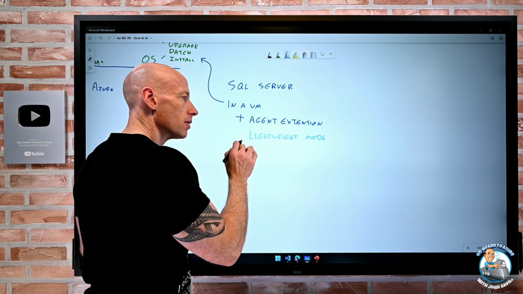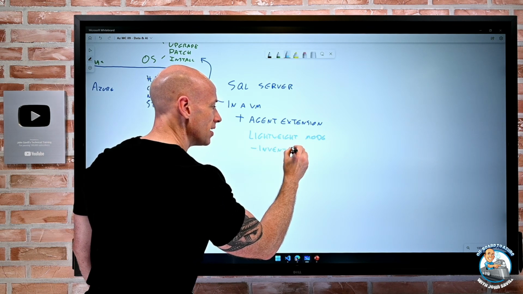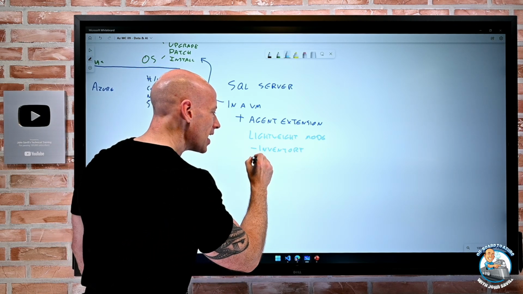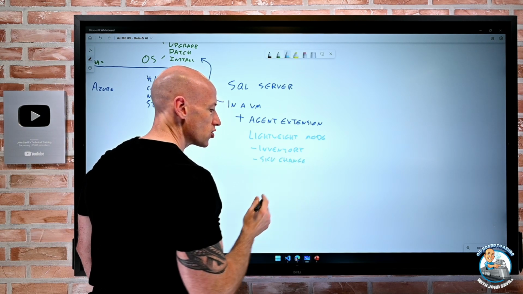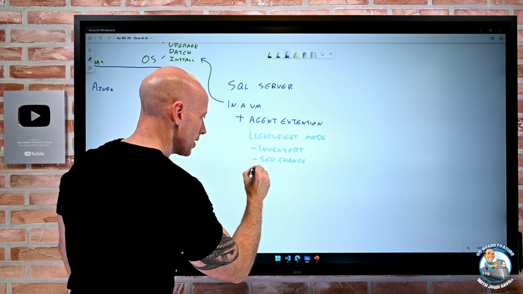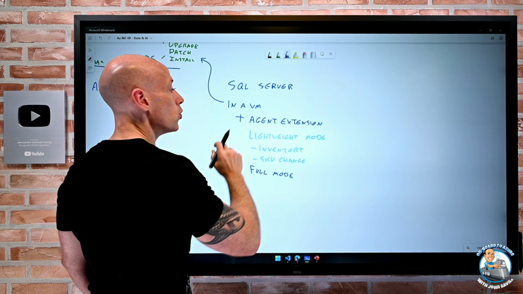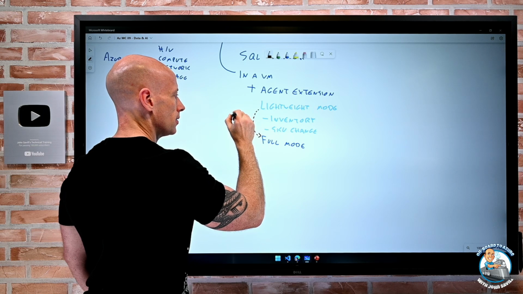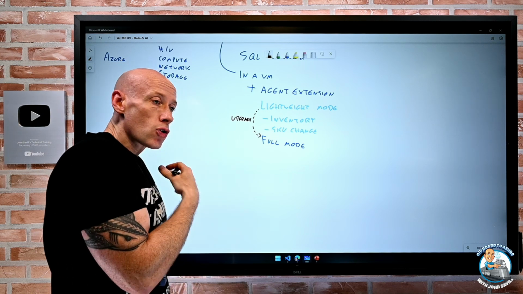However, there still is a lightweight mode. All this really lets you do is, well, I get inventory, I get information about it showing in the Azure portal through the RESTful APIs, and I can do a SKU change on the SQL, just from a licensing perspective. But I can also have the full mode, and I can move. So if I was running lightweight, I can absolutely upgrade. And once again, they are both free. There is no cost for this.